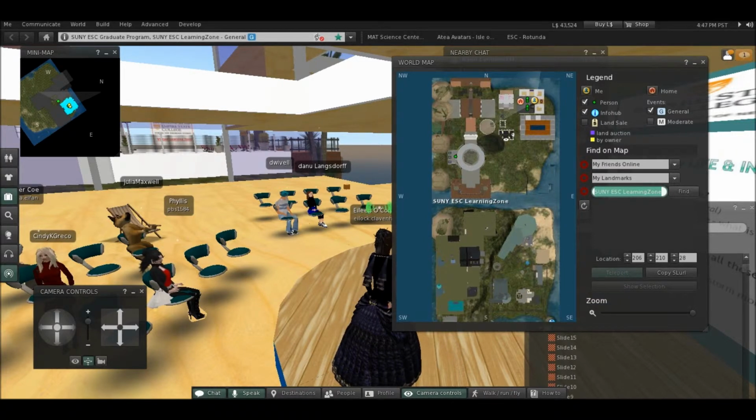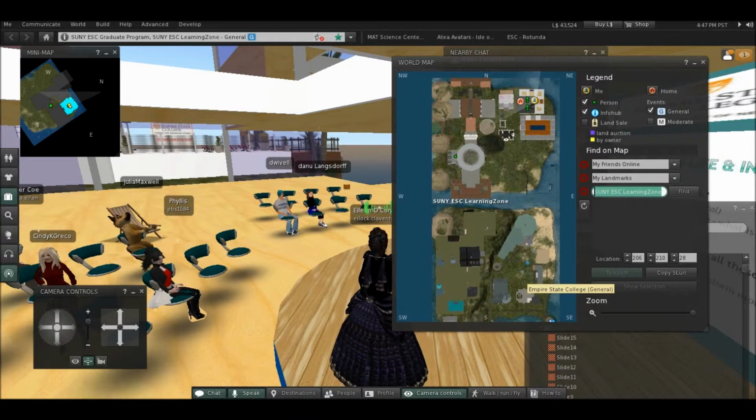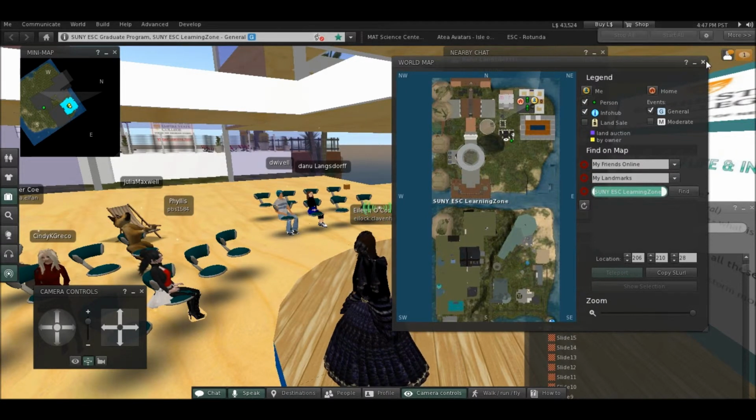But don't do this now, but if you want to go to another place on the island, open the world map and then just double-click another spot and you'll all move to it. So later on, when you're in your groups, you may want to go together to another place. So one way to do that is simply open up the map, agree on a place. When you look at world map, you're getting a top view, so you can't really tell what you're doing. You're just seeing the top of the buildings, but you can then double click and move. You can also run and fly. The easiest way to do those things is to just do it, and then you'll learn.